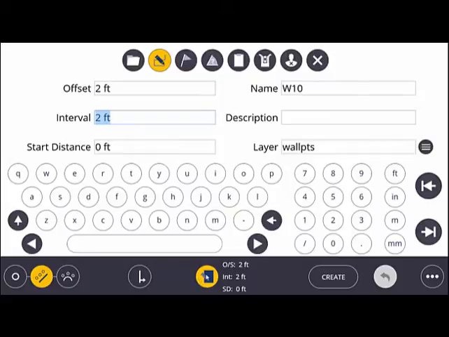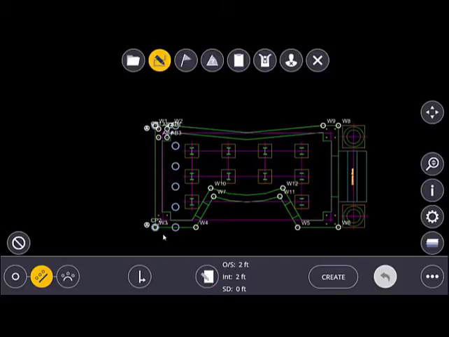And by doing the 2 foot offset, you see that right now the way that it's set on the direction, it is set to the right hand side. If I change the direction here, it'll go ahead and place it on both ends. And if I select it one more time, it goes to the left. So you have a couple of different ways to do your points in here. If you look at the arrow, you see the direction that is going to create those points. Okay, so you want to watch that as you're working.